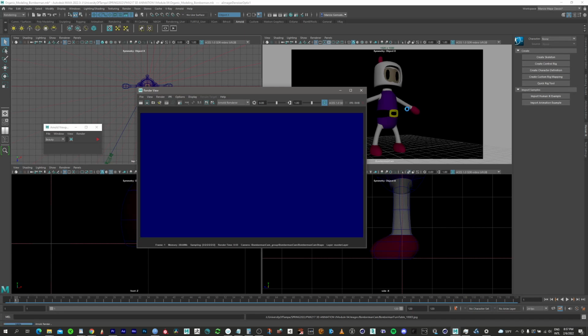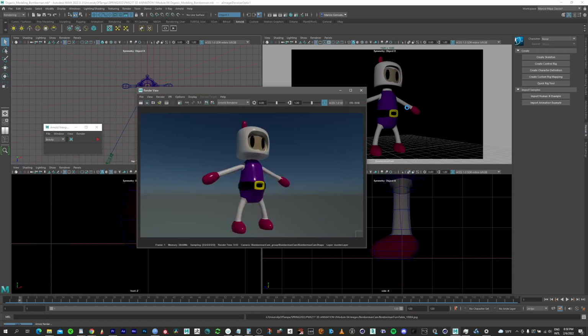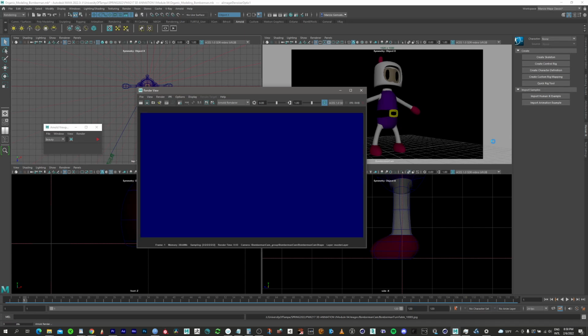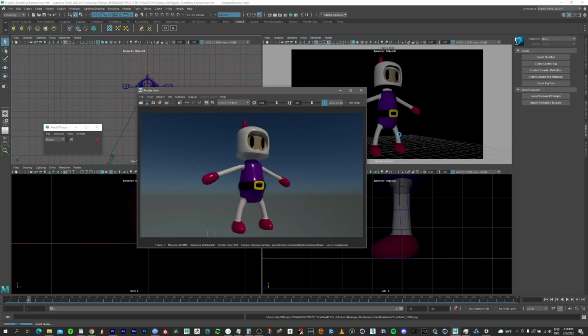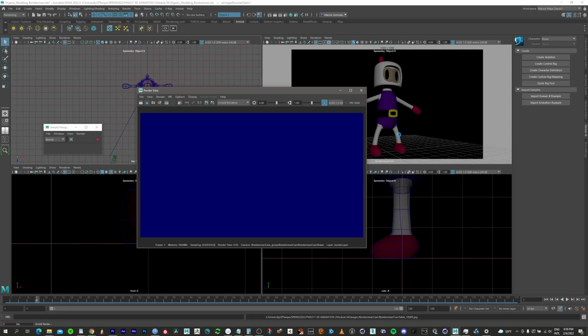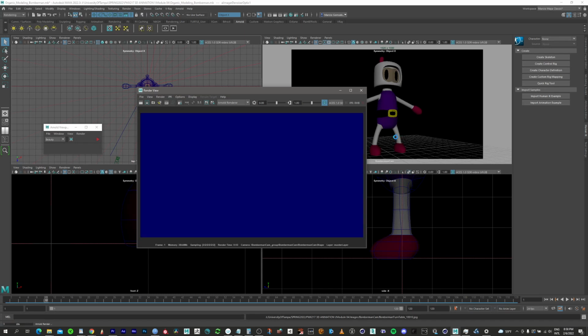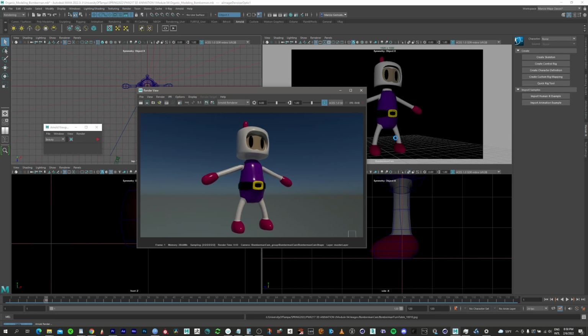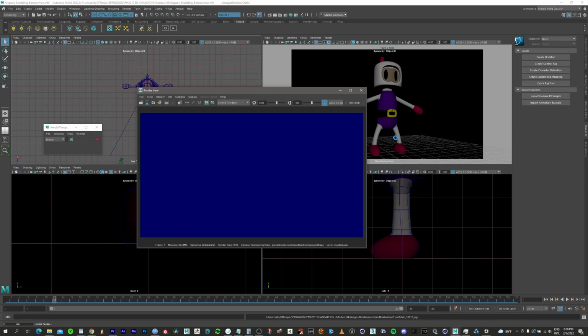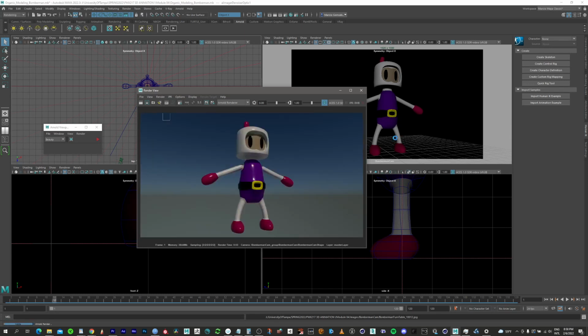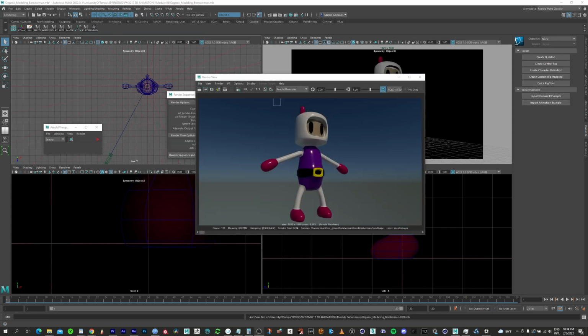And it's gonna take a while, even though in my case I'm using the GPU version, so it's a little bit faster than what you're gonna get if you're rendering on Mac or on a computer without an NVIDIA GPU. But even in my case, it takes a while. Arnold is not the fastest render engine. It's very realistic, very nice looking, but it is definitely not as fast as Octane or V-Ray 5, for example. So I'm gonna stop the video and I'm gonna come back when the turntable is finished.